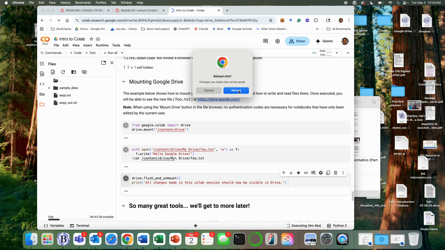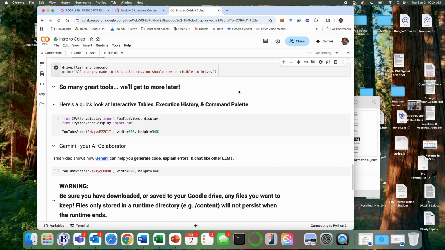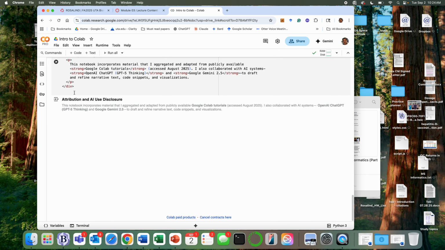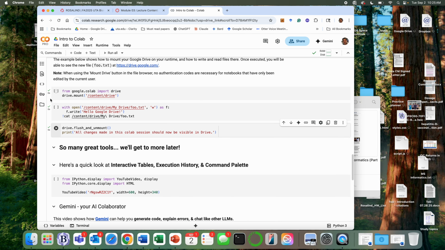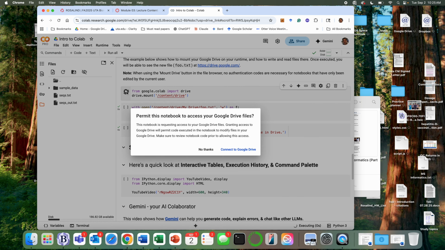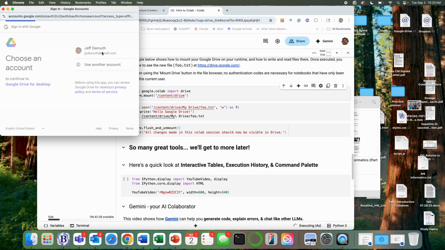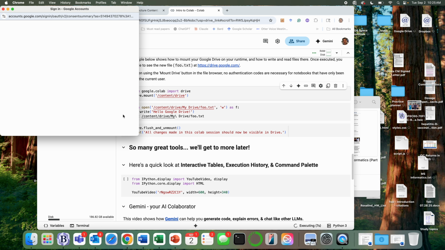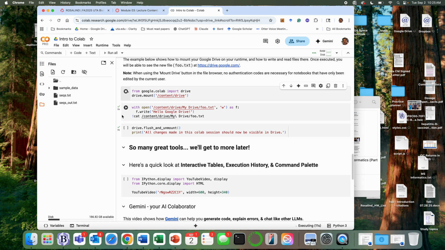Is it already mounted by any chance? It shouldn't be. I don't have any other ones open. On the left of the pop-up, does it give you an option to sign in to Drive? Then just click that. It did, okay. Let me see if it's going to let me run it again. I reloaded my page, and so you can see these are the authorizations I was talking about. I had to hit continue, continue. Now it's doing its thing.